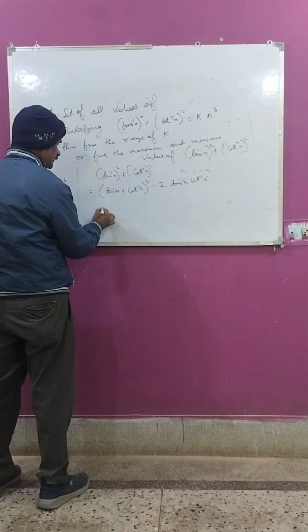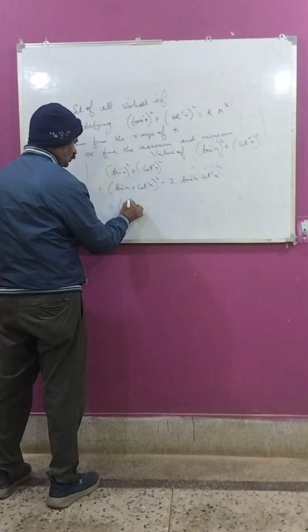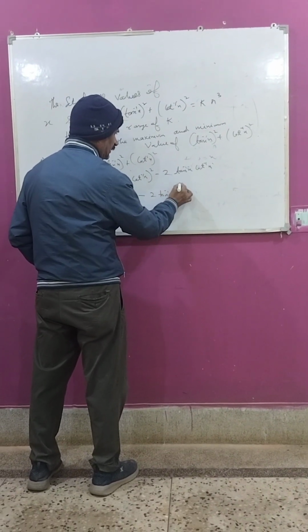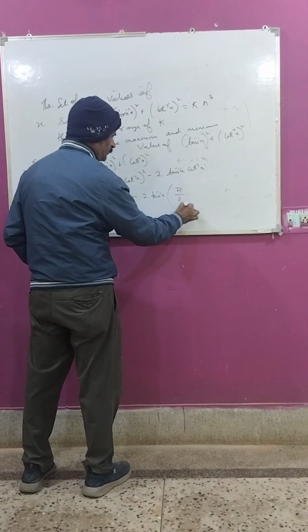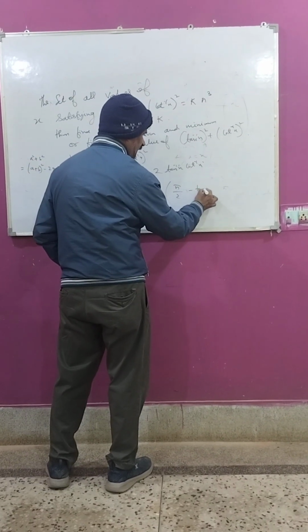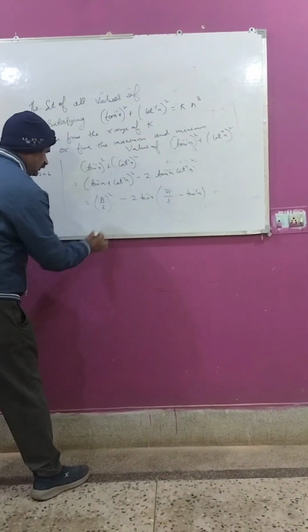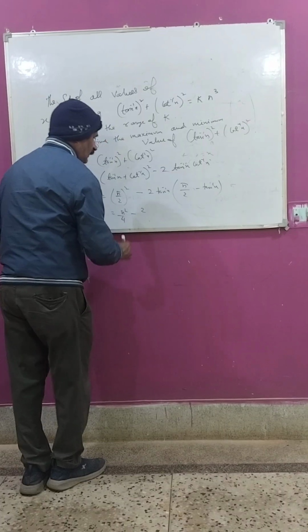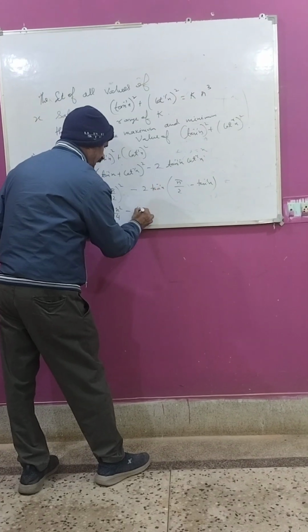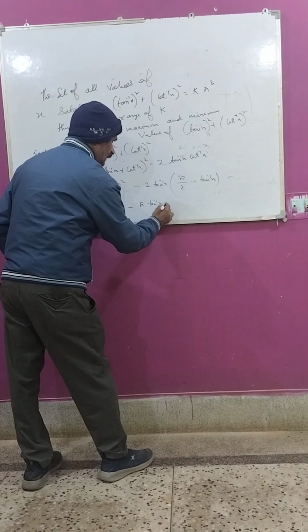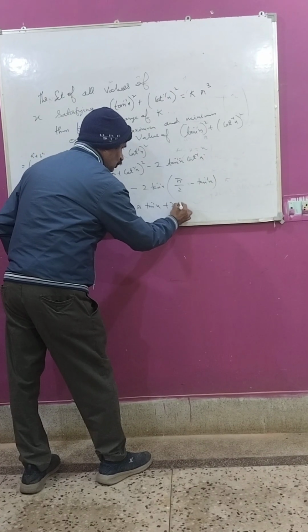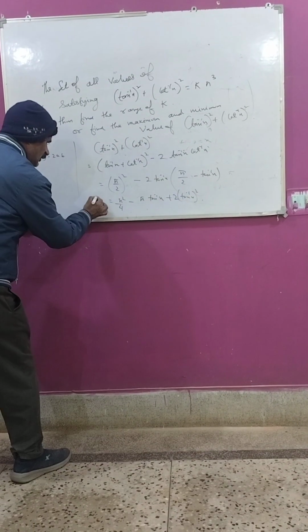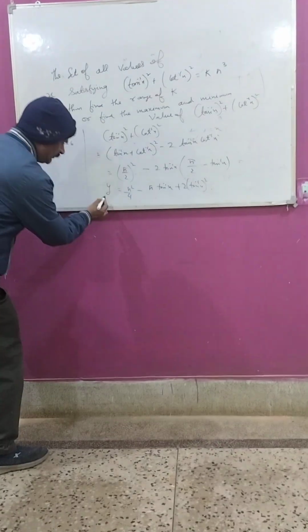This value we know, this is equal to pi by 2. So (pi by 2) squared minus 2 tan inverse x. In place of cot inverse x we can write pi by 2 minus tan inverse x. So this gives you pi squared by 4 minus 2, so multiplying these two, minus pi tan inverse x plus 2 tan inverse x squared. Suppose this is the value y. So we will find the maximum and minimum value of y.